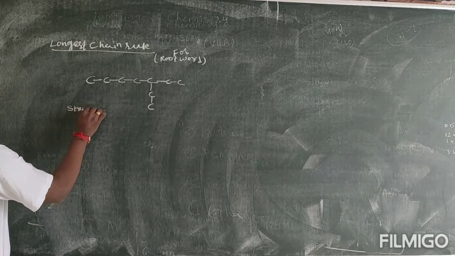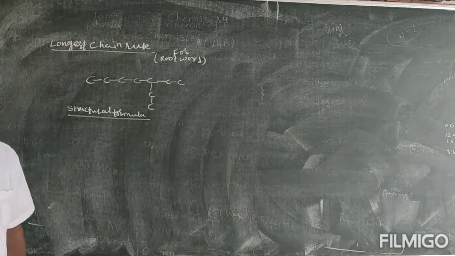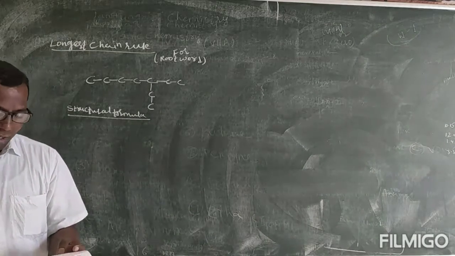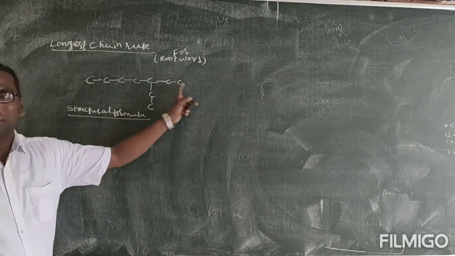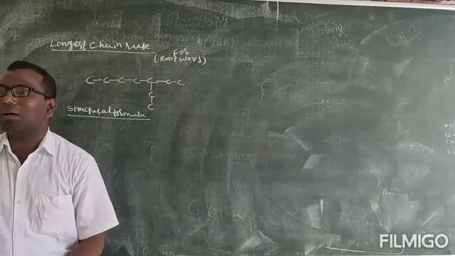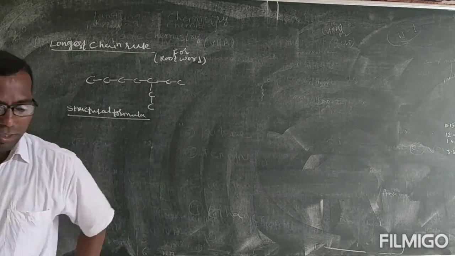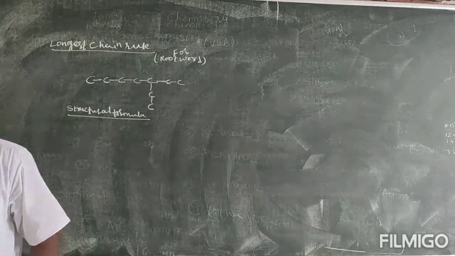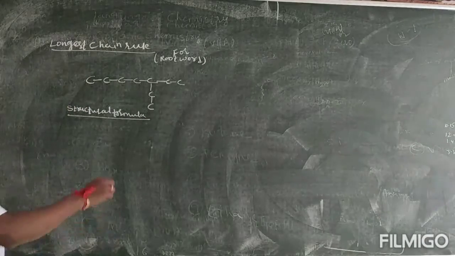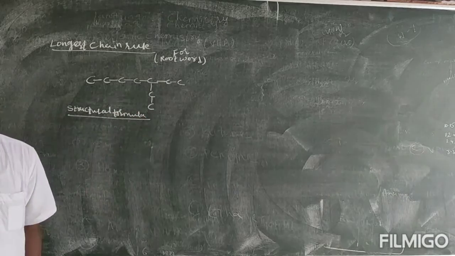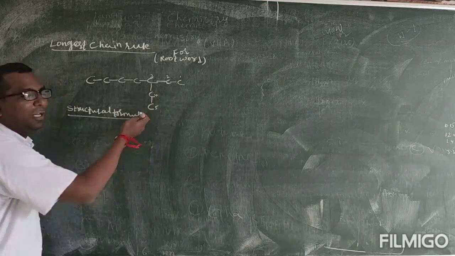First of all you have to draw the structural formula of the given compound. And the longest possible chain, whatever is the longest one, that is considered as the root word. The longest possible chain is considered as the root word there. So the chain has to get the longest number. You see here 1, 2, 3, 4, 5 only it is getting.